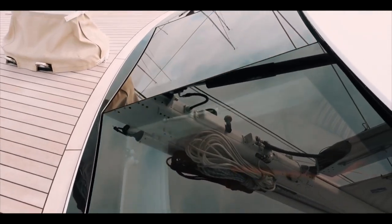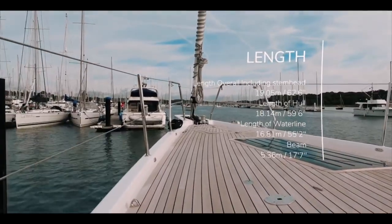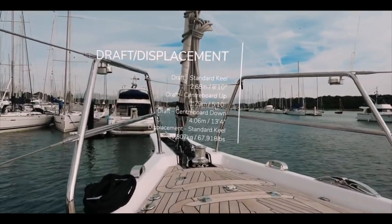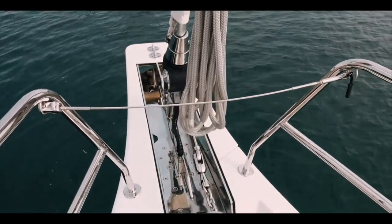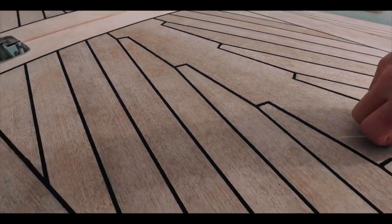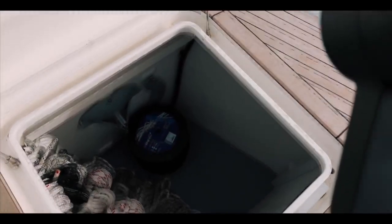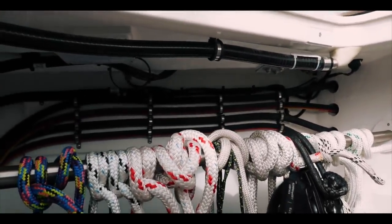Now let's look at some statistics on the Oyster 595. This boat can be specified with different keel configurations: a standard keel, a shoal keel, or even a lifting keel. The length is 19 meters - that's 62 feet - with a hull length of 18 meters and a waterline length of almost 17 meters, with a five-and-a-half meter beam. This should easily translate to a hull speed allowing double-digit cruising speeds. Up front you have the bowsprit, the windlass capstan, a chain locker, and then a huge sail locker which would also make a great place to hold lines, sheets, fenders, and anything else needing stowage while underway.